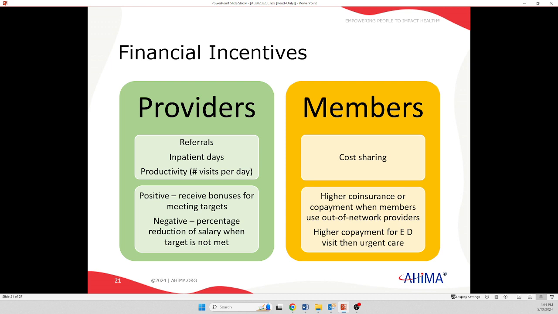I think with my insurance, if I go to the urgent care, it's $35. And if I go to the emergency room, I think I have to pay $250. And that's before I ever get seen. That doesn't include anything that I might have to be seen for. So those are incentives. So my financial incentives could be like the medical necessity and the disease management, those types of things.